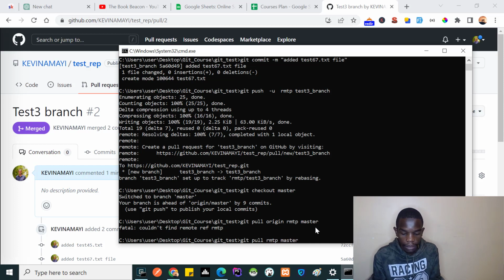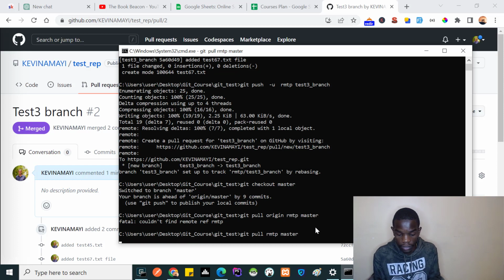Not origin, git pull rmtp master. This will pull the updated code from master, and then our code will be updated with the branch that we have just merged. So our colleague will have up-to-date code.